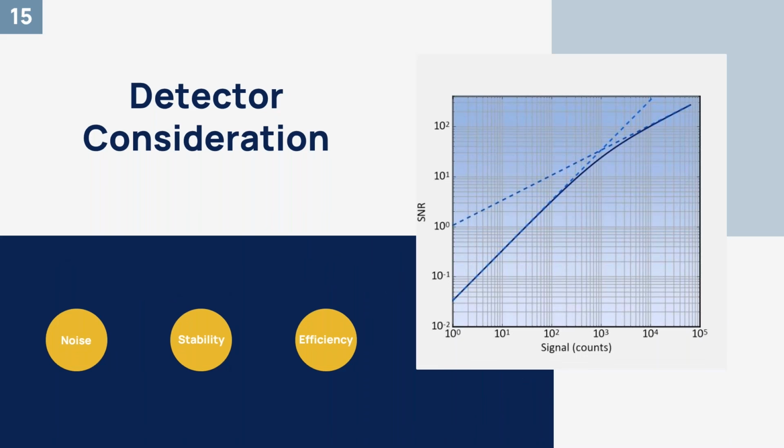Finally, for a spectrometer to consider, there is of course the detector itself. And for that, you need to consider the efficiency of the detector, the noise, and the stability. It depends on how much signal you have to work with. If it's very low signal counts, your detector might have an excellent signal to noise ratio, but that only really comes into play, typically the numbers that are rated, once the detector is near saturation. So if you're not working in a near saturation environment, you actually need to look more at something like the read noise, because that's probably going to be the dominating factor.